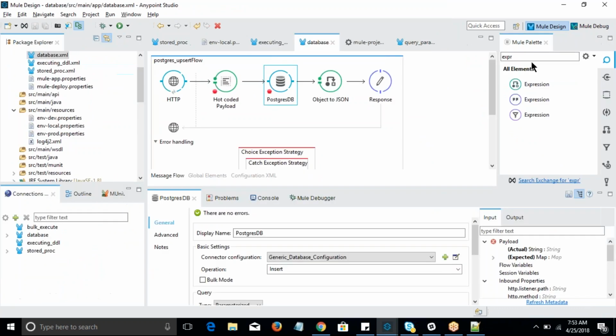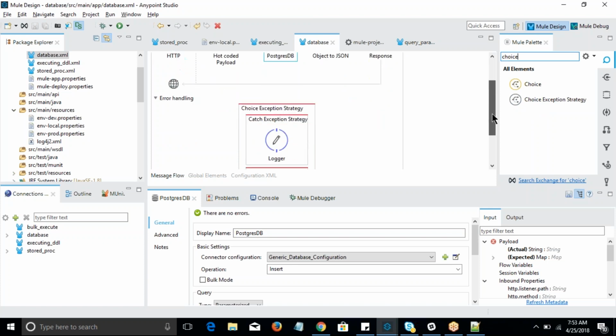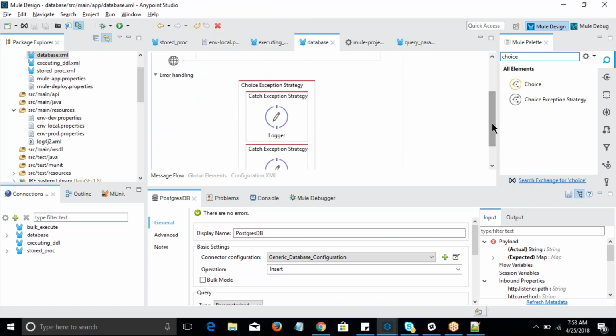there is a choice exception strategy, guys. So we discussed the choice exception strategy. In the choice exception strategy, we have to keep multiple catch blocks. So, coming back to the previous explanation, one try block followed by multiple catch blocks, right? There are no multiple try blocks. Hope you people are getting it: one try block followed by multiple catch blocks. So here, one choice exception contains multiple catch blocks, right?